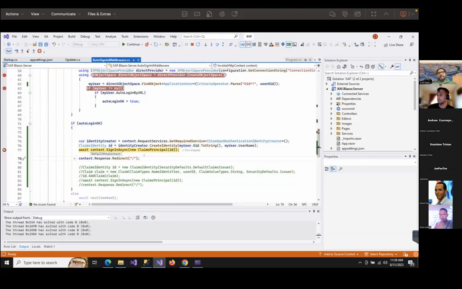Once you have the claim identity, you just create the principal and sign in. Then you need to stop sending this request to the other middlewares and just redirect to the root of the URL, which means the root of the application. So basically, this is the part that will sign in the user in code.